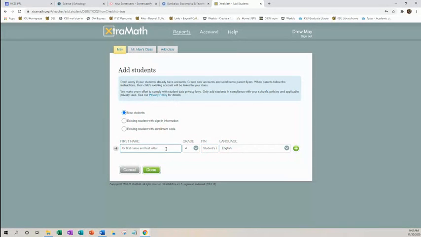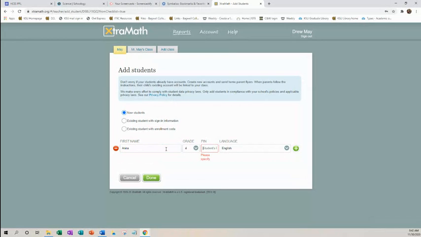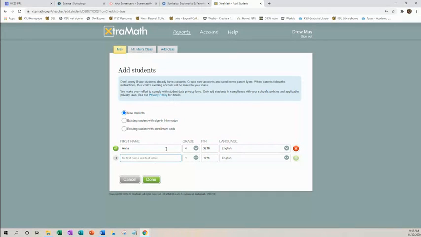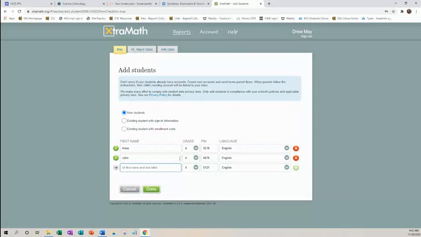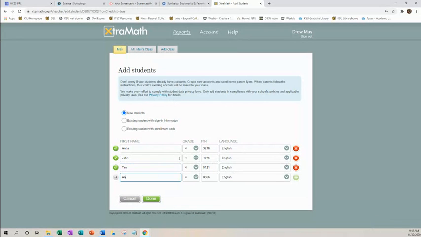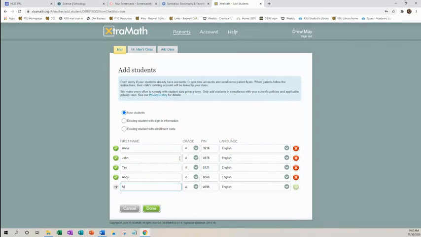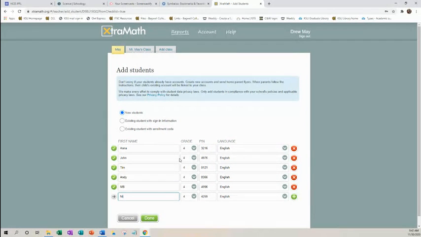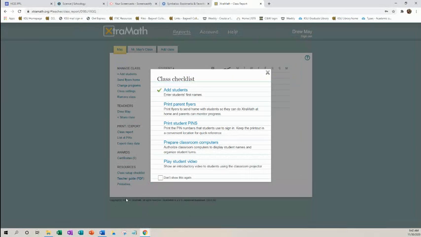But I'll just type in their name, like, I don't know, Anna, and then I can click enter. Oh, I can do their PIN. We'll just make her whatever number. Enter, and see, it starts randomizing their PIN numbers here. And then I'll do John, enter, and I can go through and just hit enter every time. Tim, enter. Andy, enter. Mary Beth, enter. Nick, my family members. So you can go in and add all those. Then I can click done. Say I have my class in there. So I've added students. I can go in, print flyers, so on and so forth. I'm not going to worry about that.